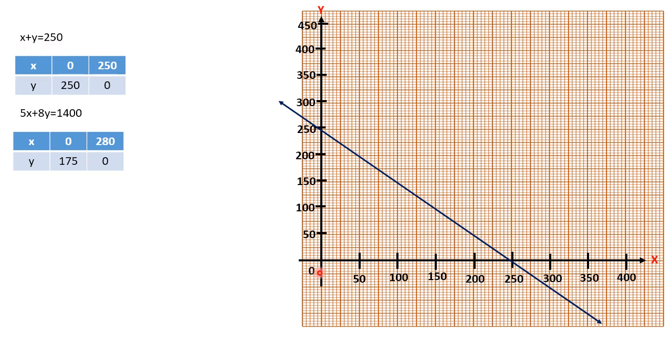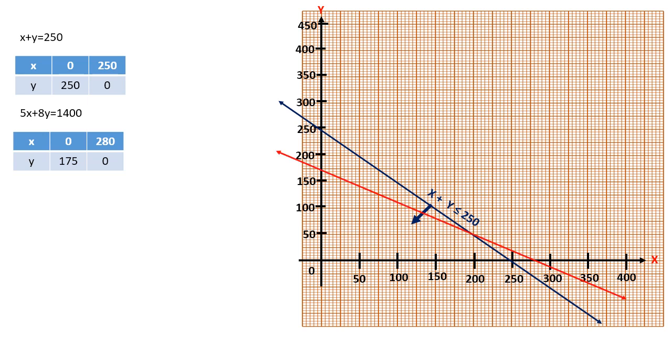So let's take the point 0, 0, and if you take 0, 0, 0 less than 250 will come. A true statement we will get, meaning the region below is wanted, and label the region x plus y less than or equal to 250. Then next is 0, 175. 0, 175 will come here, as 175 is between 150 and 200. And next is 280. 280 comes almost here.